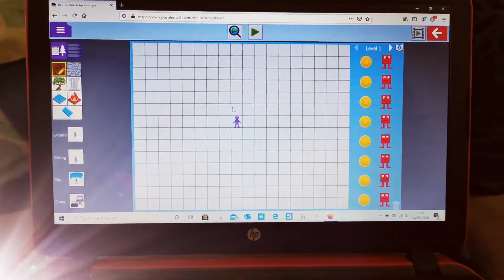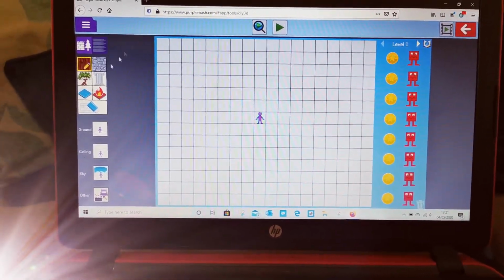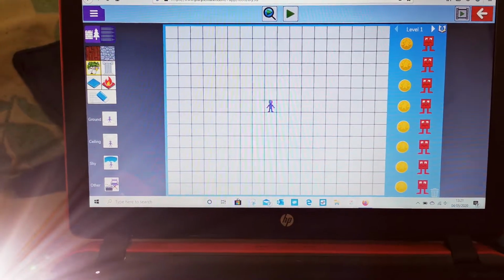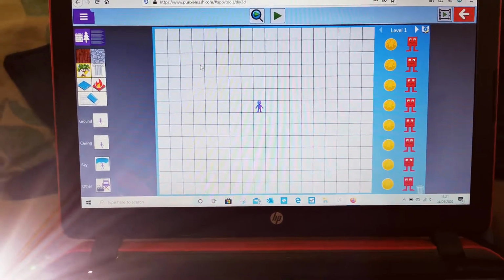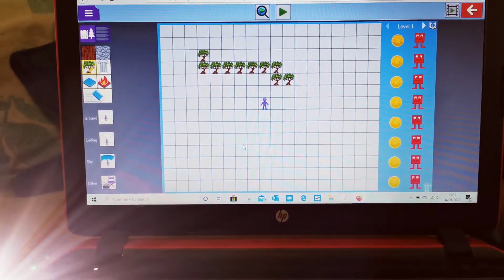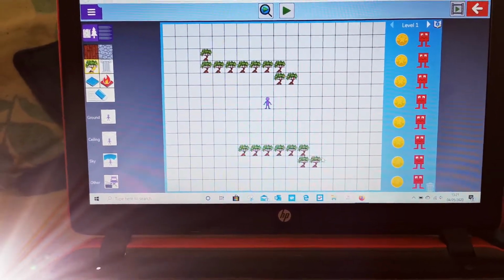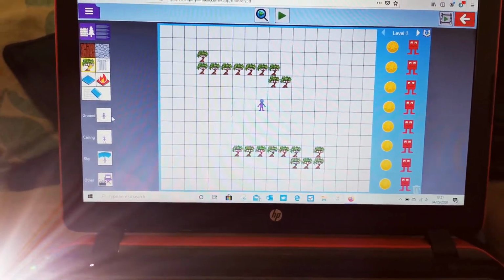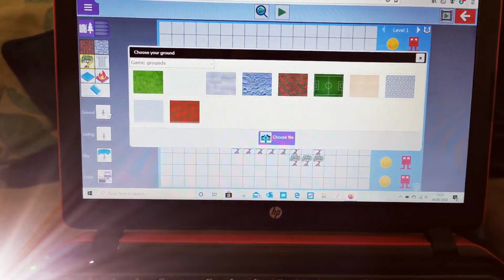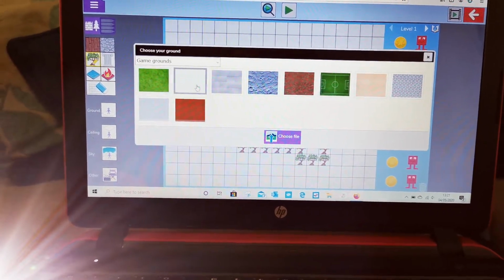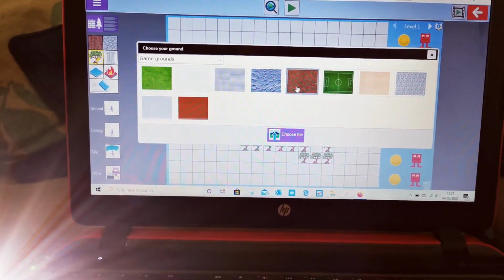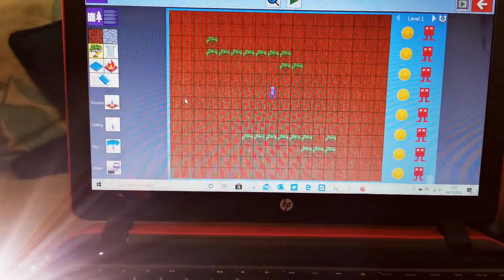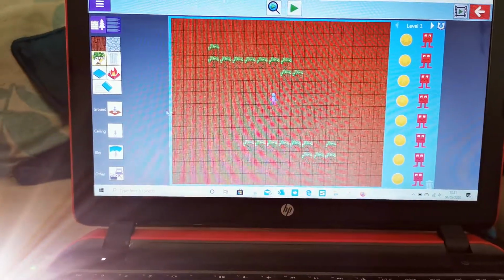Now there are just loads of things you can do. First of all, on the left hand side here, these are sort of your wall features or floor features. So obviously, if we're in the woods, we're going to put some trees around. So you can scatter them around here, and they're like blockers stopping your character from moving. The next thing we've got down here is an area to define what sort of flooring you want. So we might go for, let's say randomly, this one. You'll see it changes on the screen.